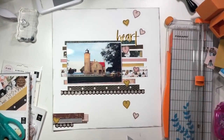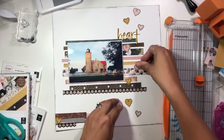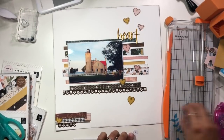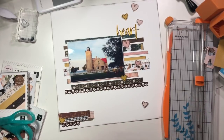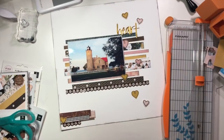So I stamped with that same gray ink a bunch of these little hearts, all from that stamp set. And then I'm going to put the little ones on dimensional adhesive, and I'm going to put the larger ones just glued flat on the layout. And that's going to start me on that embellishment area. So it's not going to finish it, but it's going to give me a start.